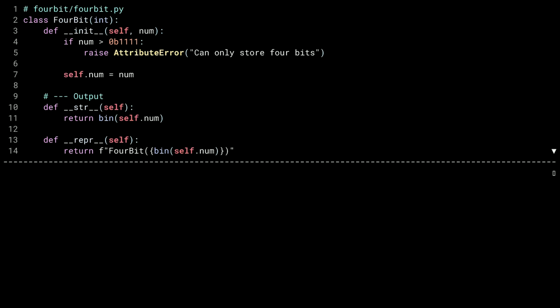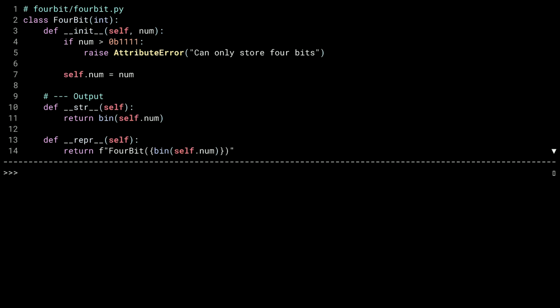In the top window here, I've created a new class called FourBit. In the spirit of the 4-bit adder in a previous lesson, I've created an object that stores only 4 bits. Note the little bit of trickiness in the declaration of the class. I'm overloading the int class. I'm doing that so that I don't have to write as many overloads. For example, all the comparison operations can be handled by the parent class.